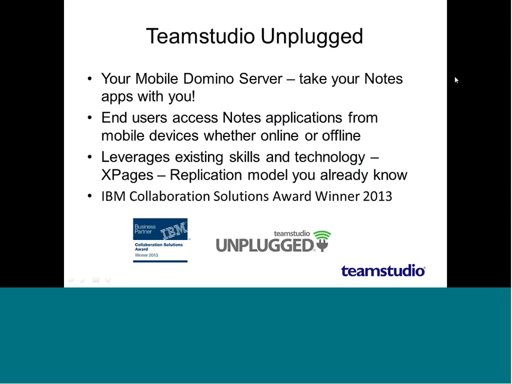Just a little bit more about Unplugged. It's basically a mobile Domino server that allows you to take your Notes apps with you. The unique thing about it is that it leverages the technology of XPages and provides a native app experience for the user. We're very proud to have been the recipient of the IBM Collaboration Solution Award at IBM Connect this year in Orlando. This product is now available on all the major mobile platforms, including BlackBerry, Android, and iOS.